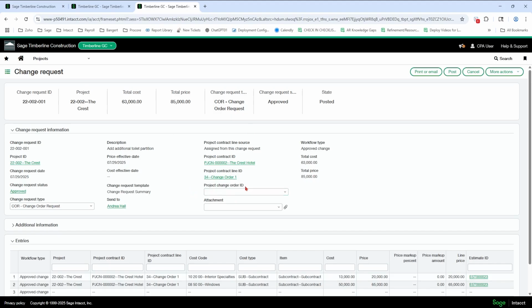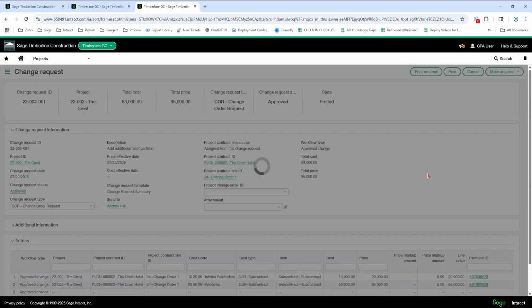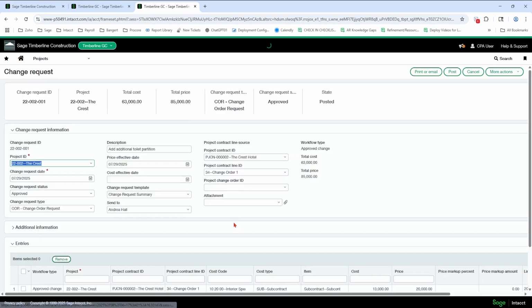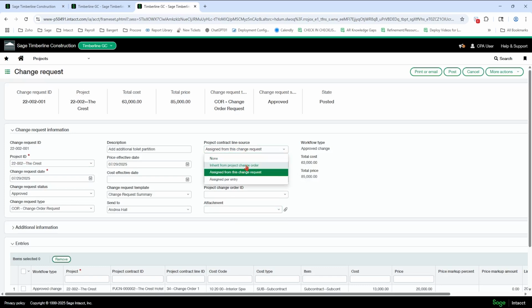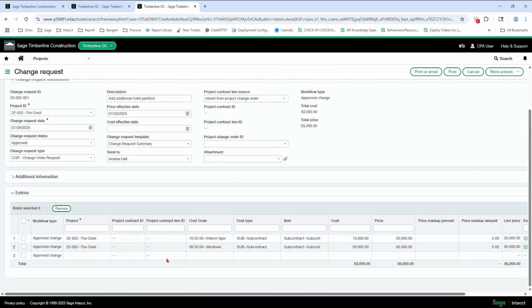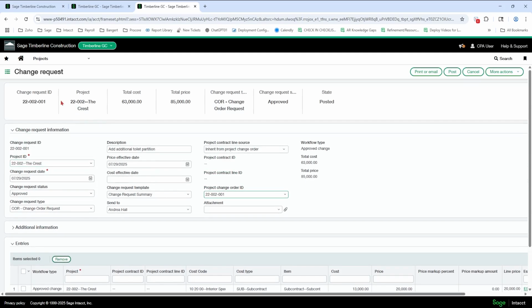So I'm going to take the change order off here. Remember, I'm going to post. So now I can edit it again and I can make some changes. So I've accidentally picked this and I want to say inherit from the change order. Notice how my contract ID and lines down here are now gone. Okay. So I'm going to make that line up when I make the change order to put like change order 1 at the bottom of the AIA. I might have 5 change requests that make up one change order. And that would be a scenario where you would want to say inherit from project change order.